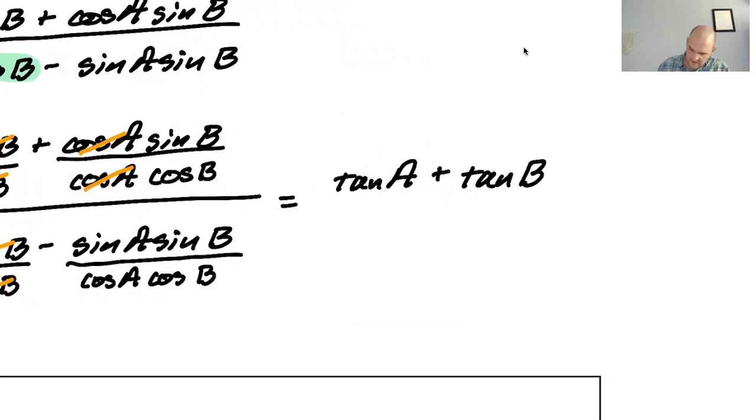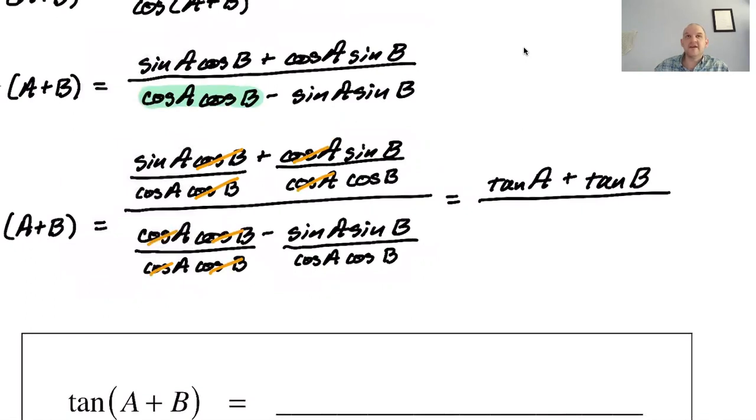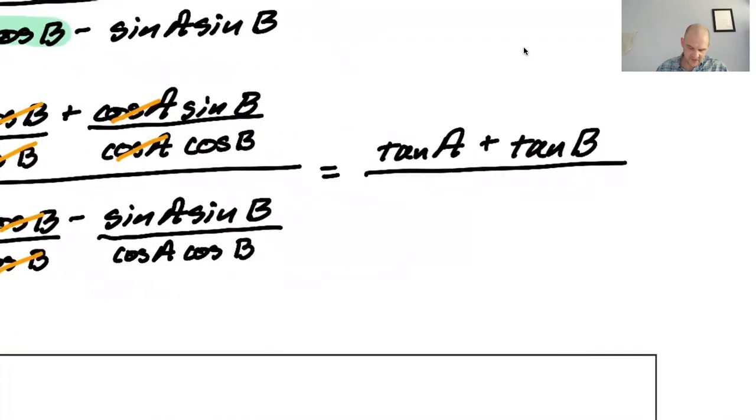So this, by the way, dividing everything you see by something is a super useful thing to do when you're trying to verify trig identities. I do it a lot. In fact, if you watch some of the bonus videos about those, you probably saw me do it a couple of times because it's just so useful.